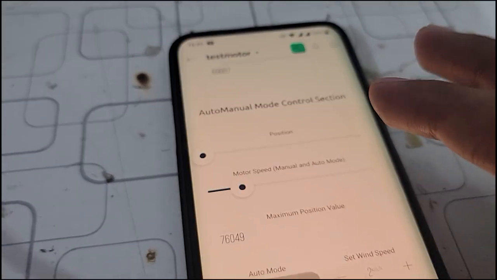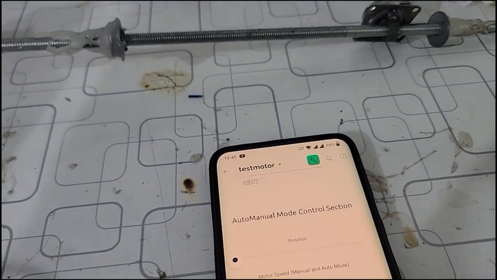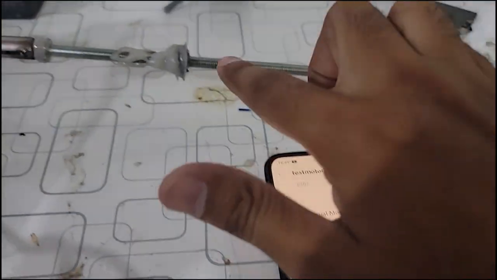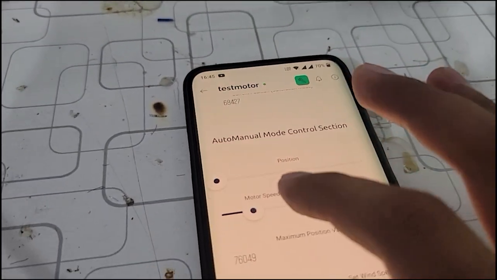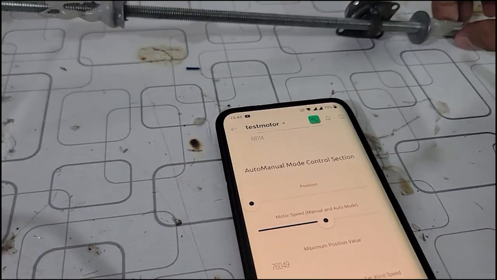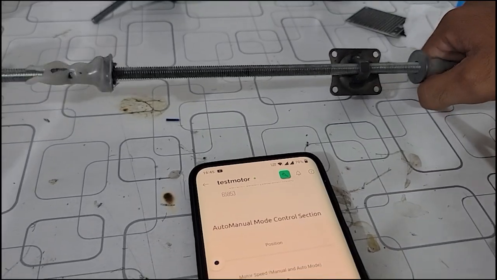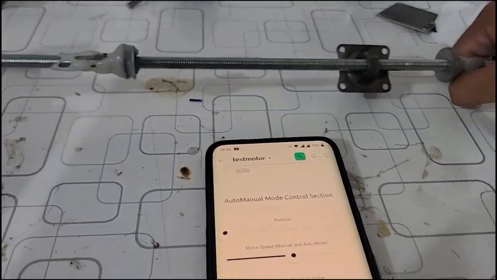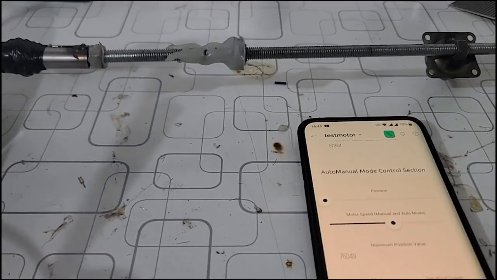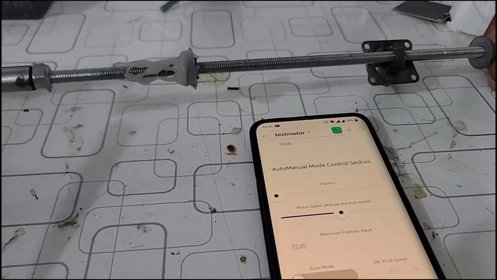So now I can increase the speed, so it will go there at that point, the 0 point. So you can see that the position is 0. So let me increase it. You can see here it will go there and it will stop.